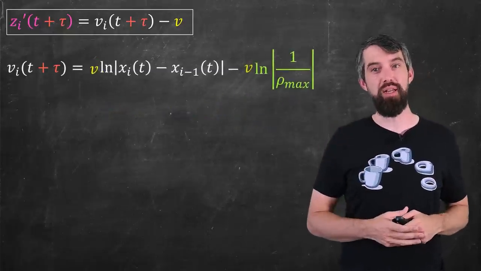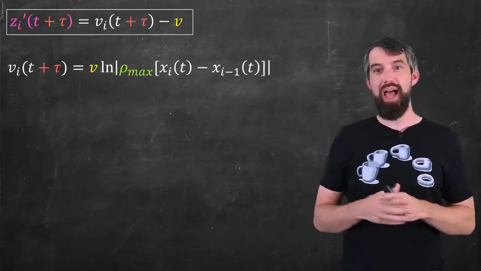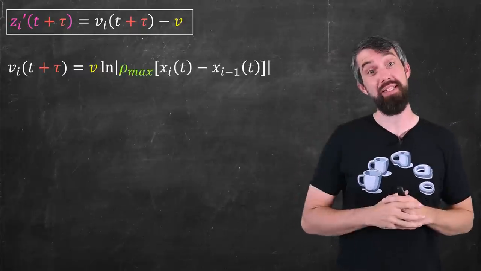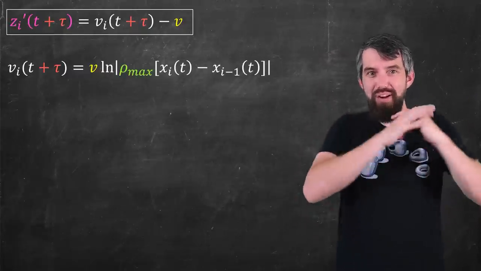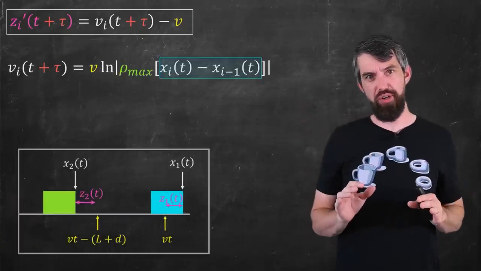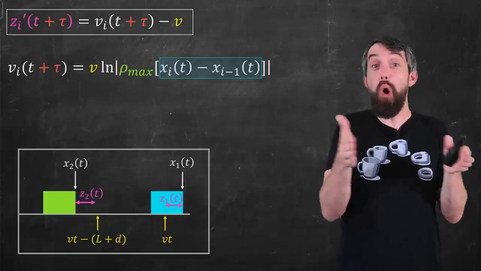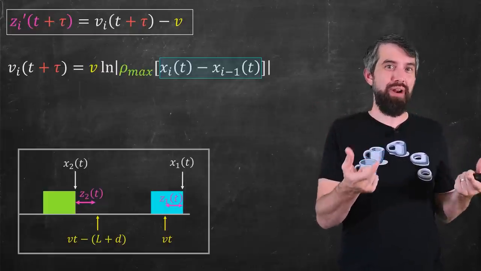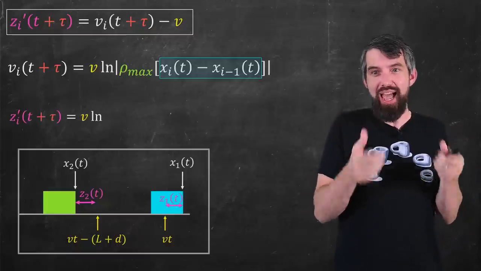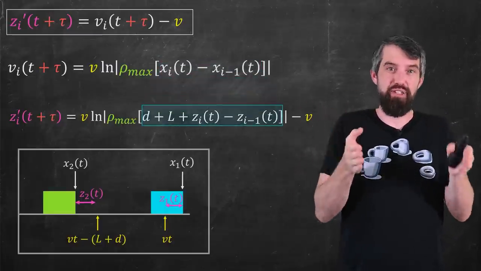So I'm going to plug both of those in. I'm going to combine my two logarithms into one single logarithm, and I get this expression here. I'm almost happy to take where I'm at and plug it into my top line for the z_i prime, except I want everything to be in terms of z's, and this expression here is in terms of x's. And then, remembering how we define these terms, at equilibrium, the gaps between two successive values of x was always going to be d plus l. And so, when I transfer from what the actual values of x down to this perturbation, the z's, I have to add in this d plus l. So I've got this extra factor d plus l plus the difference between the perturbations.